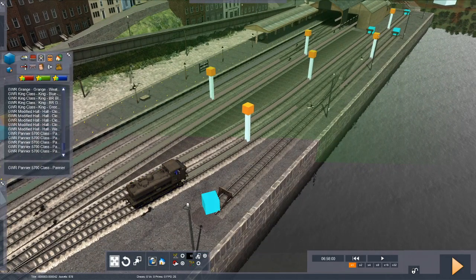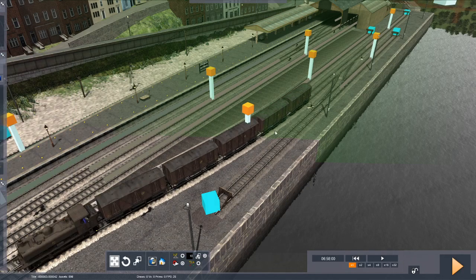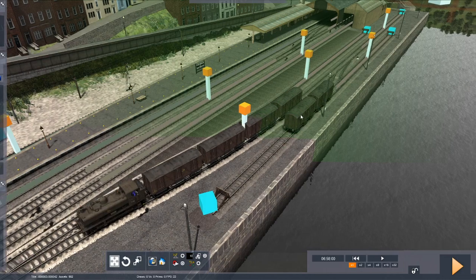We'll go back to the engines and tenders and we'll find the, if I can find it. Oh, sorry, carriages. Where's the fish one gone? I know it's around here somewhere. Fish van. There we go. So, we'll give him some fish vans behind him. Ooh, missed.